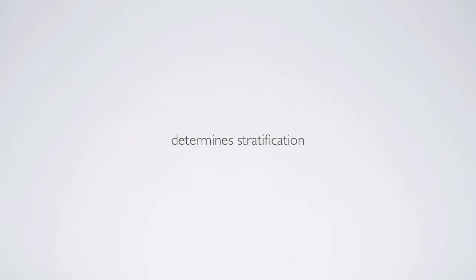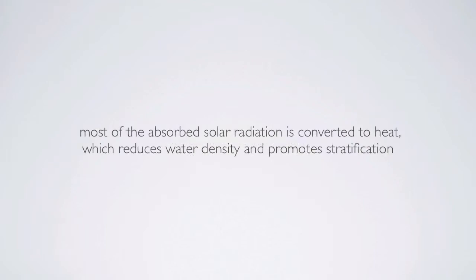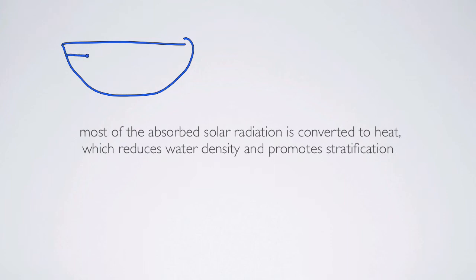Part of the reason that understanding euphotic zones is important is that it in part determines stratification. Most of the absorbed solar radiation is actually converted to heat and not used in photosynthesis. It's absorbed and then re-radiated as heat. So where you have a lot of photosynthesis, that's where most of your heat absorption is going to occur. If you know where your euphotic zone is, you know where most of the heat is going to be absorbed and released to heat the water. Once that happens, you get thermal stratification, so that this becomes a relatively warm layer, and then this would be cold, and there's not necessarily good mixing between the warm and the cold layers.